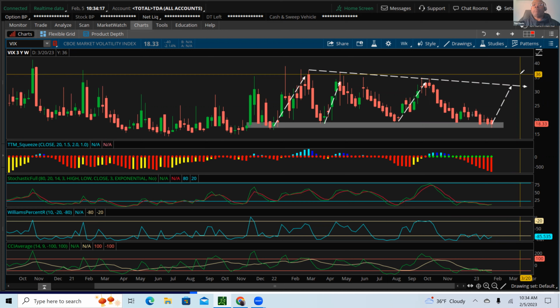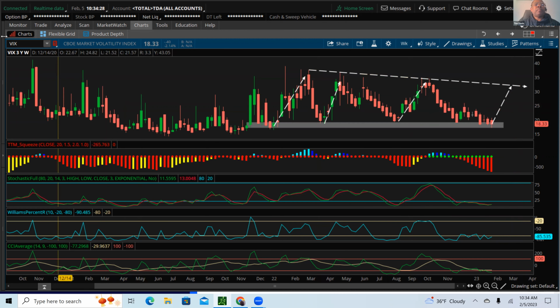But everything is setting up right now as though the market rally that we've seen since October could in turn turn out to be a bear market rally. All right, that's all I really wanted to point out, folks. I wanted to show you guys what the setup looks like and the probability of this market continuing to rally from this point is very, very slim.